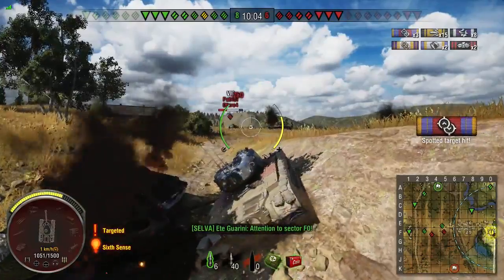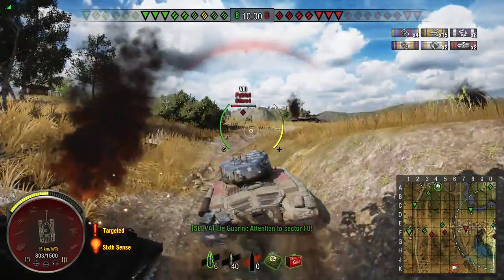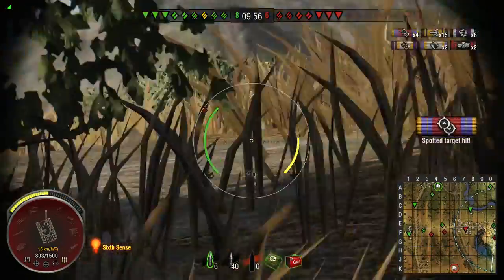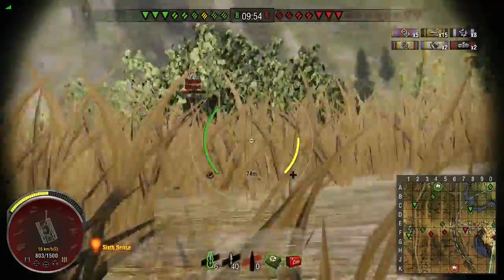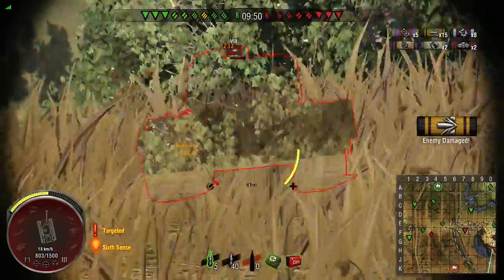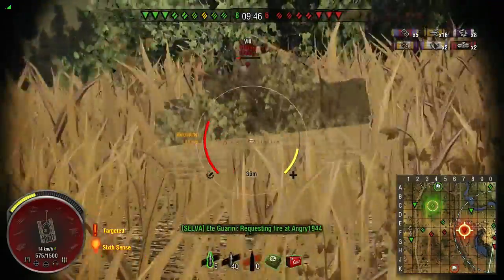So I try getting around these tanks. Unfortunately, I get hit in the side, miraculously not ammo racking me, or at least damaging it, or setting my engine on fire. Weird. Alright, moving on. So I get a free pen on the Patriot. He also gets a pen on me, which is fine. I still have some HP to spare.